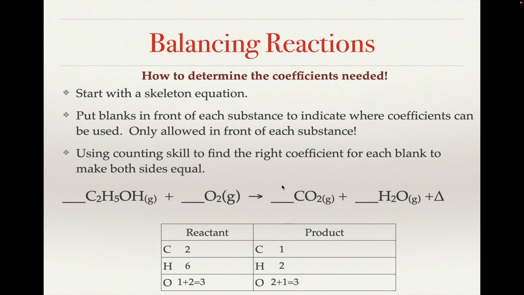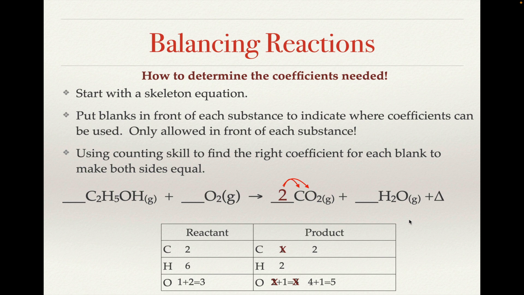So what I'm going to do is fix the carbon first. So I have 2 carbons on this side, 1 on this side. So I'm going to put a coefficient of a 2 here. By putting a 2 here, that 2 multiplies to the carbon and it multiplies to the oxygen. So I end up having not 1 carbon now, but 2 carbons. But it also doubles my oxygen. So this 2 is no longer valid. So instead of having 2 there, I have 4. 2 times 2 is 4, plus my 1 for 5 total oxygens. Sometimes when you balance equations, you fix one thing and you break something else. That's okay. We'll fix it.